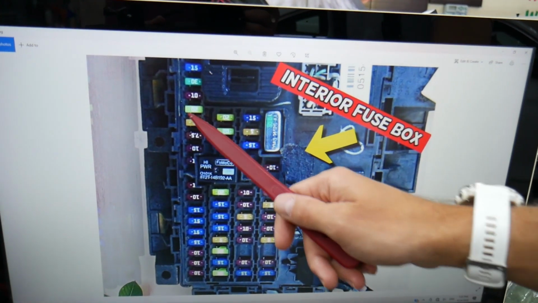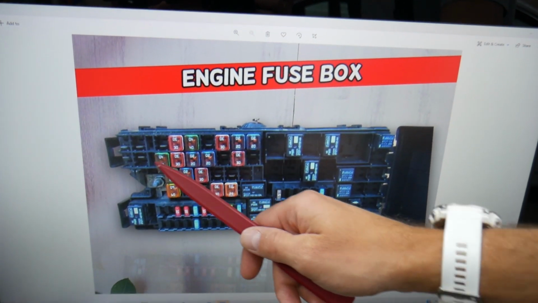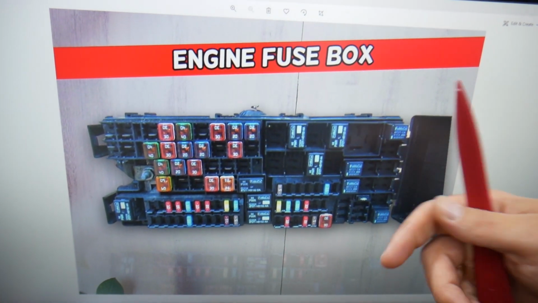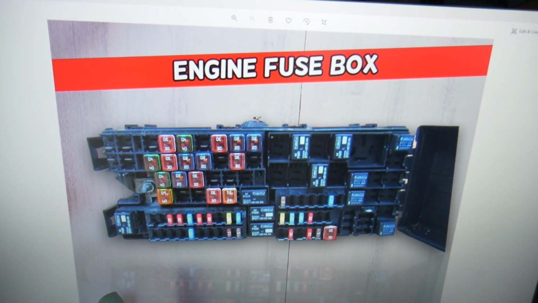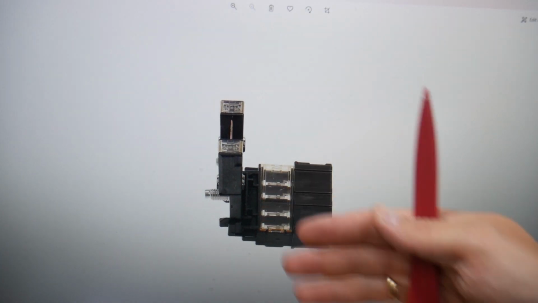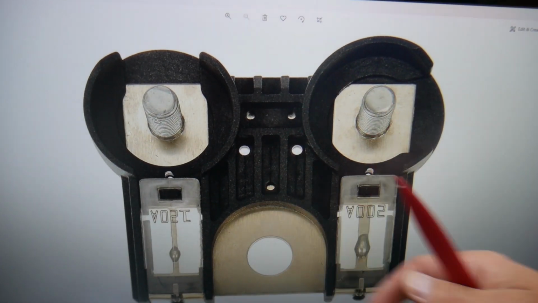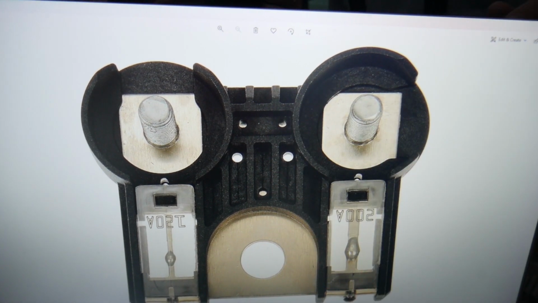So guys, this generation Ford Edge has all kinds of different fuses and relays. Fuses and relays that could be really hard to find, especially if you live in a small town or in the middle of nowhere. One time we needed a replacement fuse, we couldn't get one, and as a result we were stuck there for a few days until the shipment came. So we recommend keeping some spare ones in the glove box for peace of mind, so that doesn't happen to you.